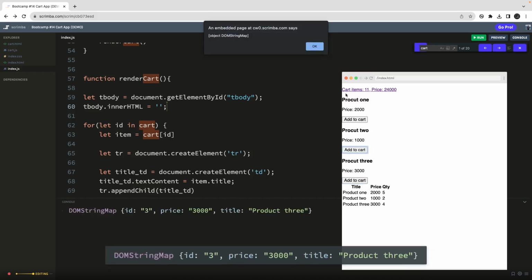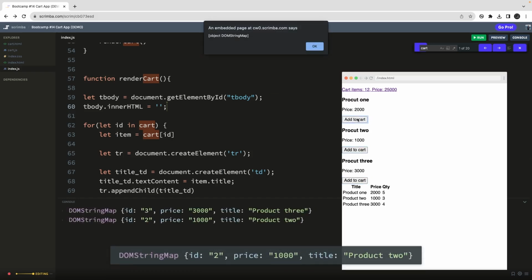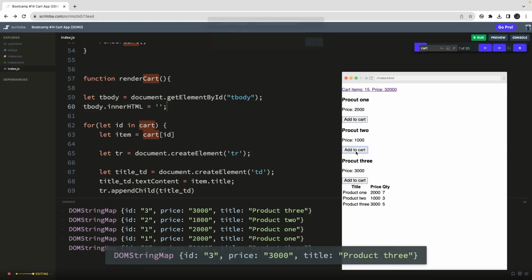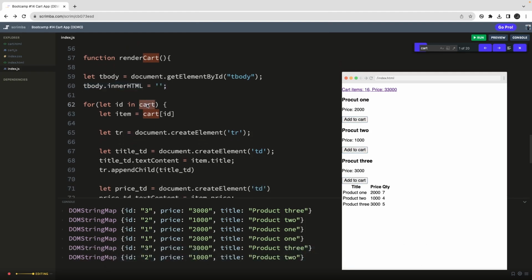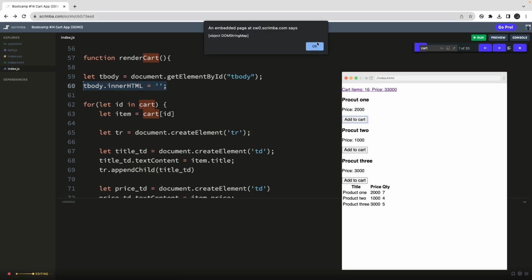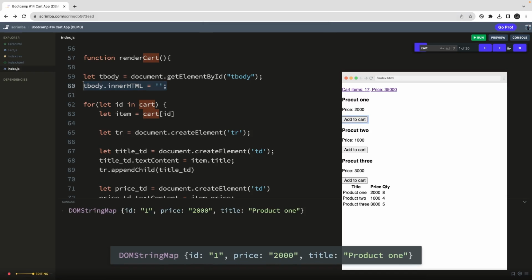Okay, that works, right? So we are just increasing the quantity now. You can see, because we need to reinitialize the whole table. So we reset the table before building it, and then I got the new cart object with 5 more items. Let's add them. Let's re-render them and clean that tbody before doing it. So it's a very clean approach. So it's like a simple cart I was trying to show.